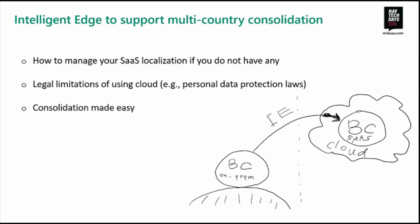Many companies want to do easy consolidation. You can imagine multinational installations where you have Business Central installed in several different countries, and then some financial controller wants to sit and consolidate the data from different databases in a nice way. Then we wanted to have a good migration tool, how to migrate from on-prem to a cloud. Microsoft had not yet provided a good migration tool that would allow you to automatically migrate your customers from on-prem to cloud solutions.